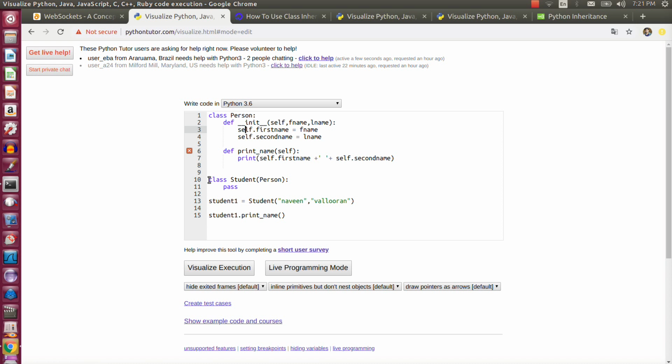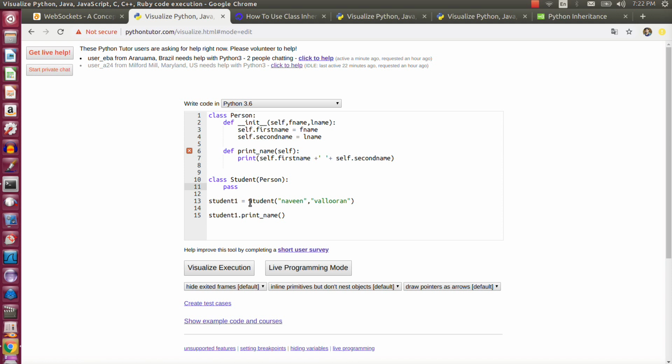And here I am defining another class, but as you noticed, this new class Student is inheriting from the class Person. For that I just mention Person inside the brackets, and also I mentioned pass here, which will inherit all the methods from the parent to the child.